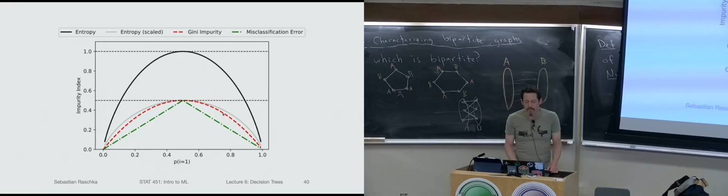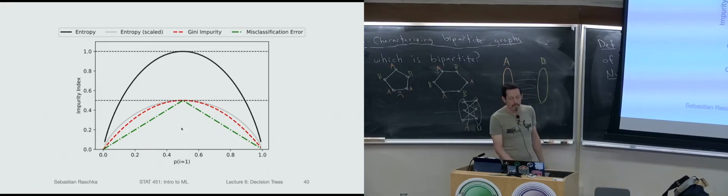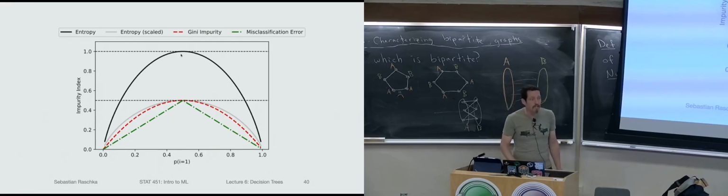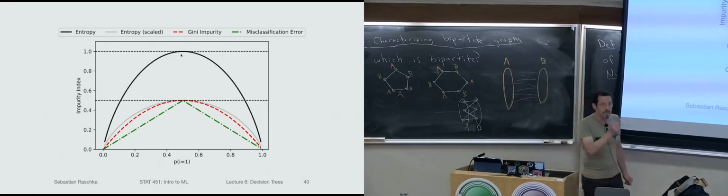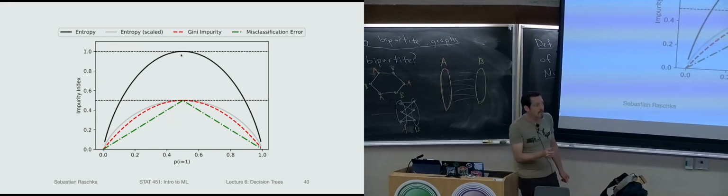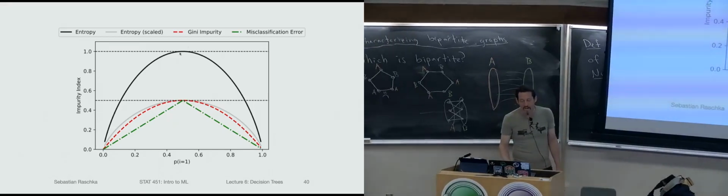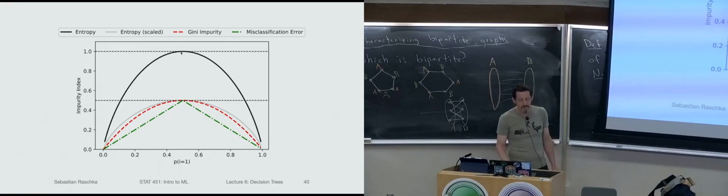So here's information entropy in the big black line. As the probability of a binary class goes to 50-50, we know information entropy is highest, right? The most disorder is, I don't know what's going to happen with the coin flip. It's a 50-50 toss-up. That's disordered, so a 50-50 class is the highest entropy. If we scaled information entropy, like we see in ID3, then we get the gray line. It's just a shortened version of entropy. If we use the Gini impurity, we see this dotted line in red.